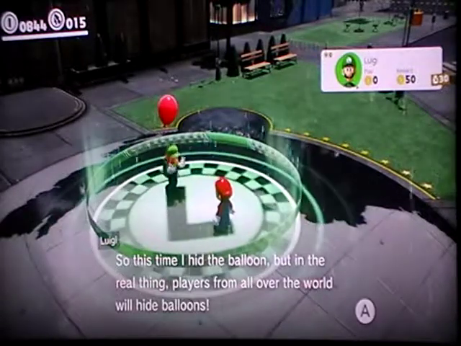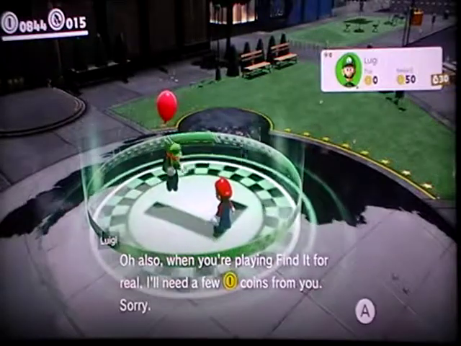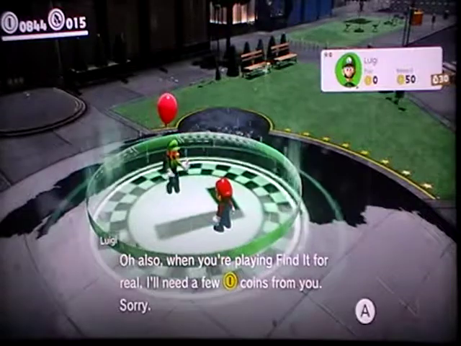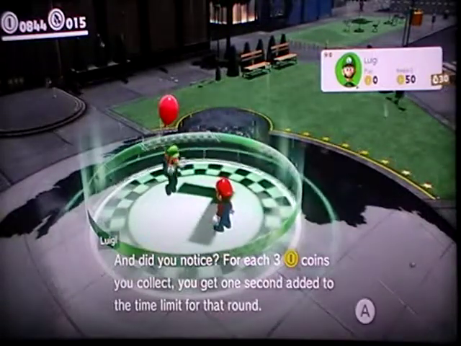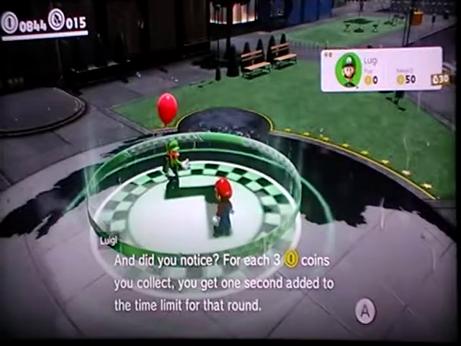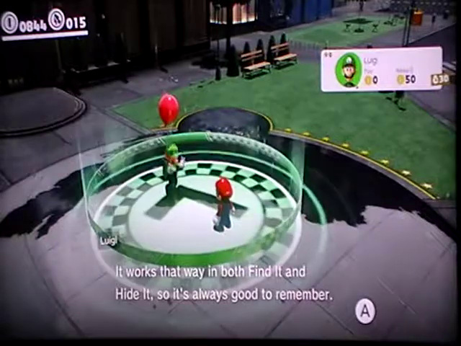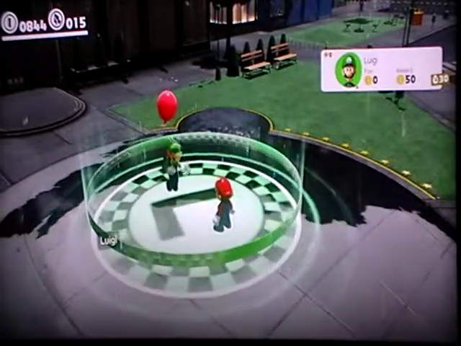So this time I hid the balloon, but in the real thing, players all over the world will hide balloons. Oh, also when you're playing Find It for real, I'll need a few coins from you. Sorry. And did you notice? For each 3 coins you collect, you get 1 second added to the time limit for that round. Ooh. Okay. Now that's gonna be very handy. It works that way in both Find It and Hide It. It's always good to remember.